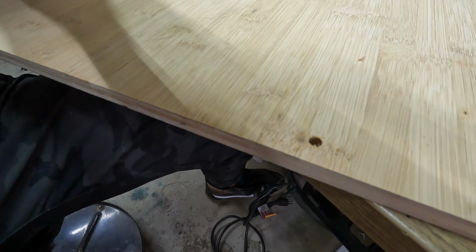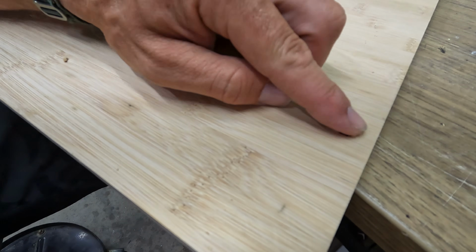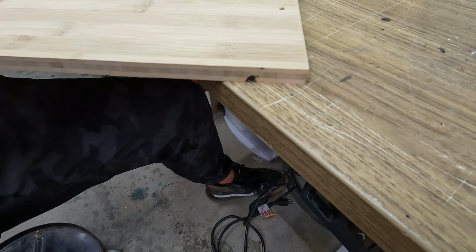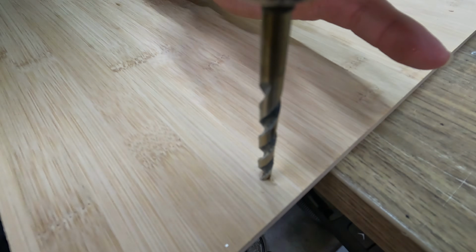So you can see that's a very slow cut speed. That's a fast cut speed, more splintering. So again, try to keep that drill slow. We're gonna try slow. We wanna cut it and don't feed too hard.